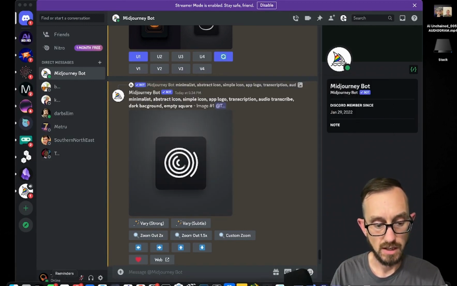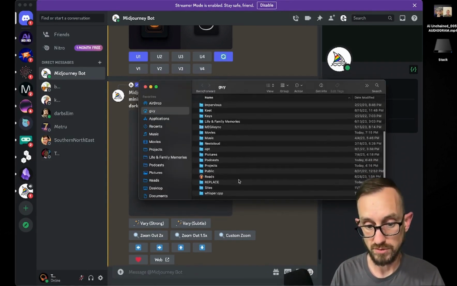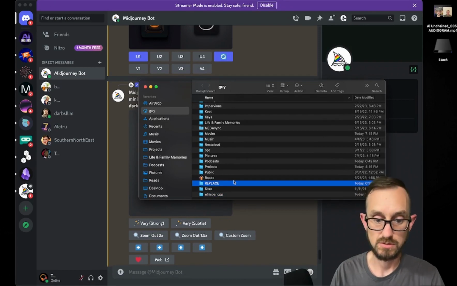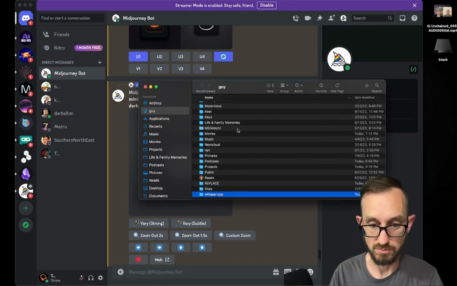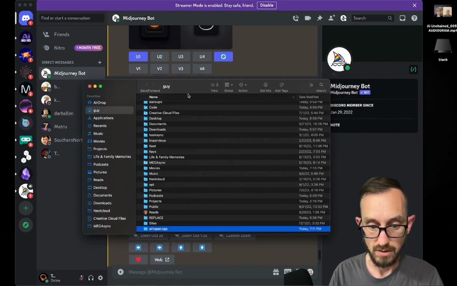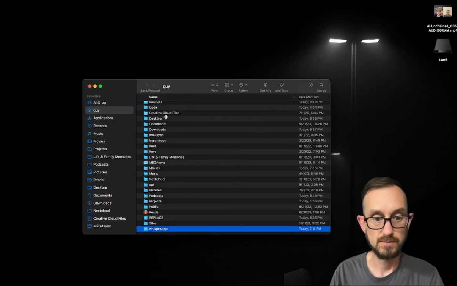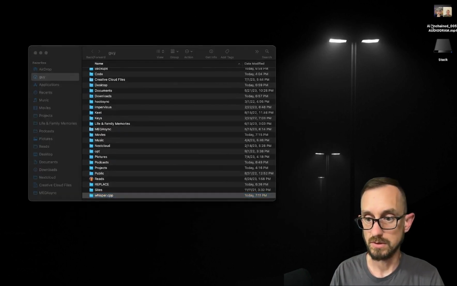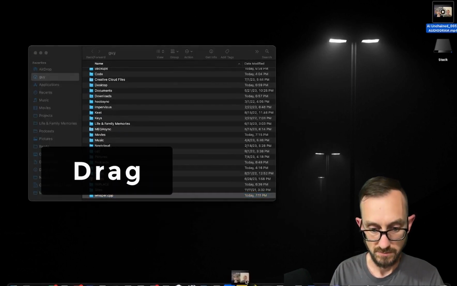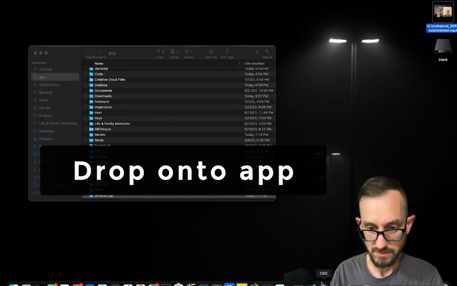And I have moved my old version of Whisper into just a dead folder to put it back in case it doesn't work. But everything else should be right, so we're going to try it again. We're going to see if this all still works with the new install of Whisper.